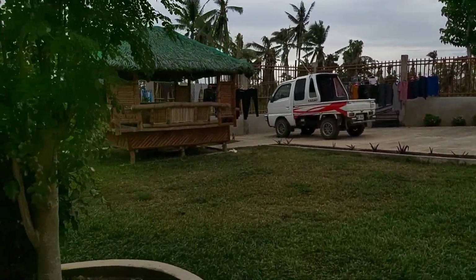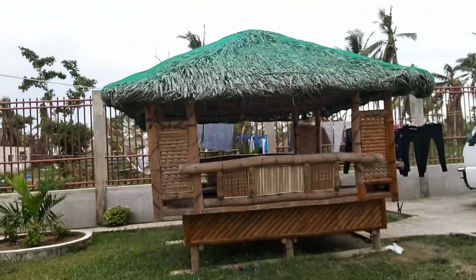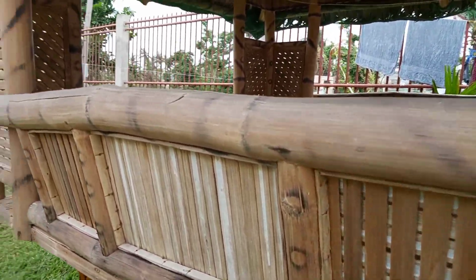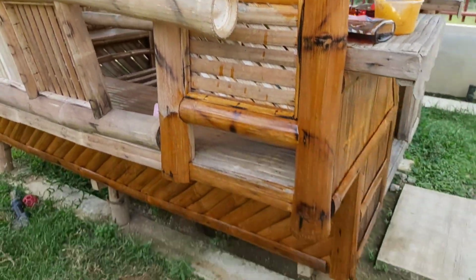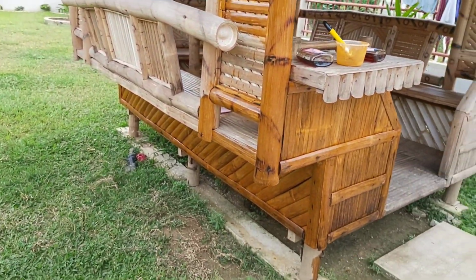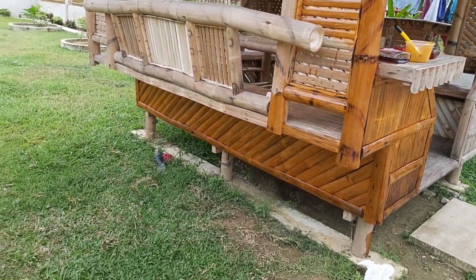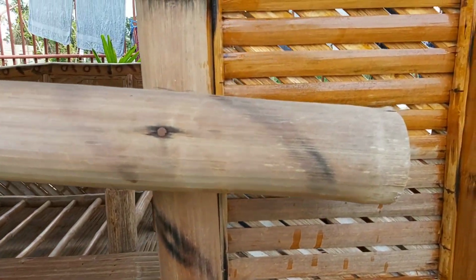So today guys, I'm gonna show you about the Bahay Kubo. Our Bahay Kubo, I'm going to repaint it because it's pale, the color of it is gone already, so I have to repaint it again. And that's what I've done already. You see the difference? It looks brand new, and I'm just gonna do it myself. I can't find no one to do it, so I thought I'm just gonna do it myself.